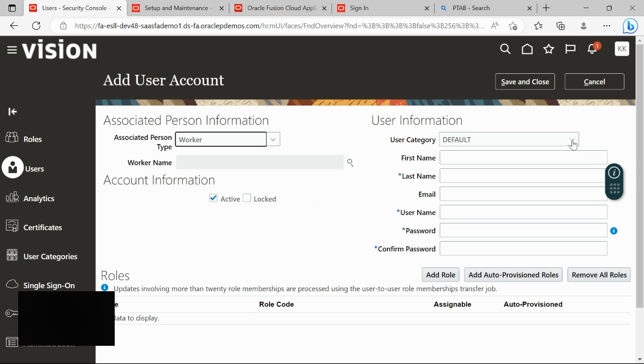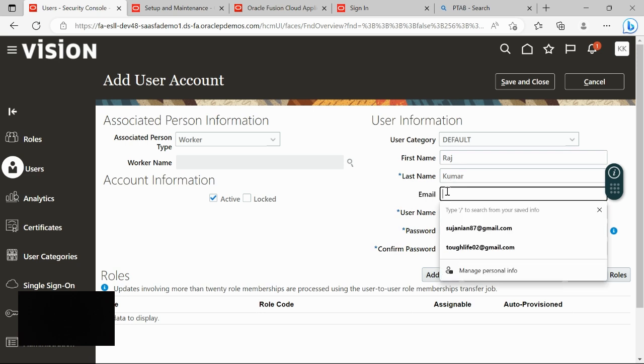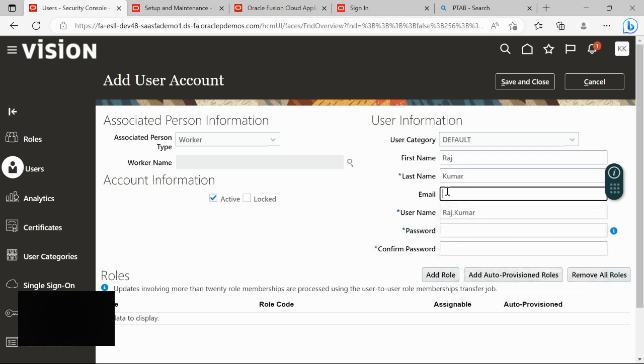Then the user category, which by default is the first name. So let me put in the first name. Then it is asking for the last name. Then the email.